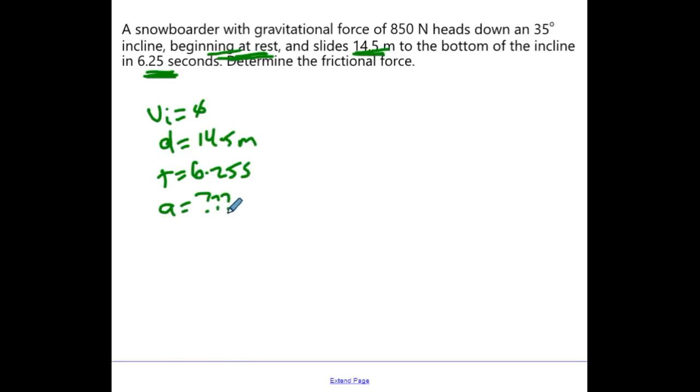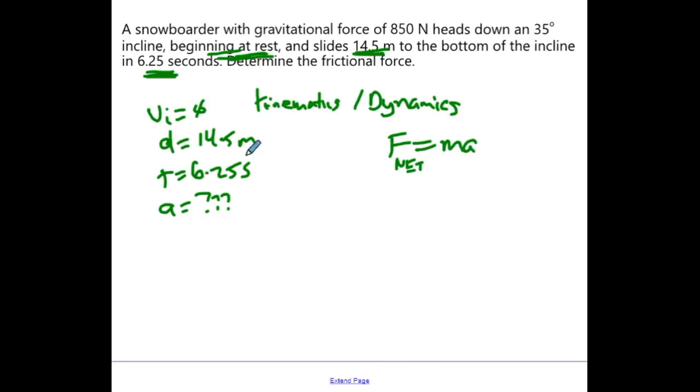Now, you might say, Chris, how did you know we have to solve for an acceleration? But you're going to start to recognize that acceleration is the key link. Acceleration is found in both kinematics, which was our first unit, but it's also found in dynamics, because it's also found in the one formula we've been working on today, F equals ma, F net equals ma, really. So if we can find the acceleration by using a kinematics formula, we can actually plug it into this formula here. So first I'm going to find that acceleration.